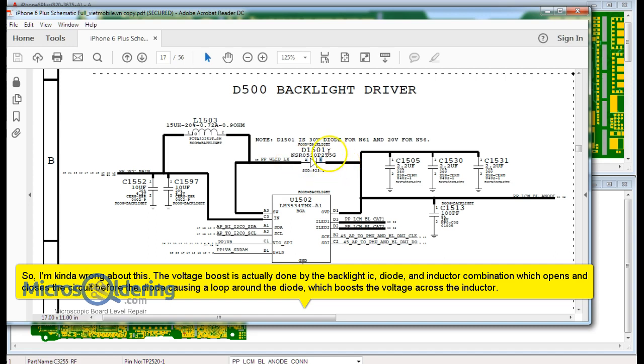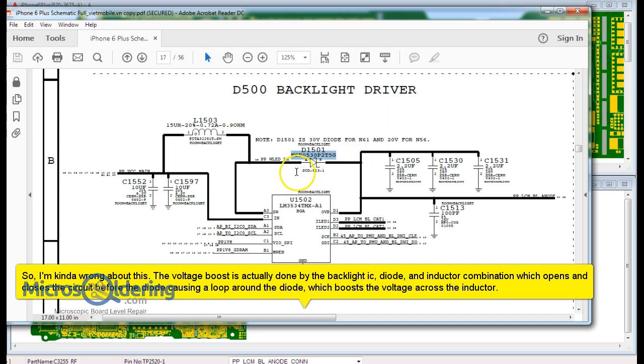And depending on the type of diode, I've always been taught it's right around 0.7 volts. It's got to be a 0.7 volt difference in order for the diode to be in the on position. I think this one's rated, I think Mark had said, at 0.37 volts. So it's all going to depend on what kind of diode it is and what it's made out of. You can go to DigiKey and look up this number right here, and you'll be able to see the exact specifications of this diode.